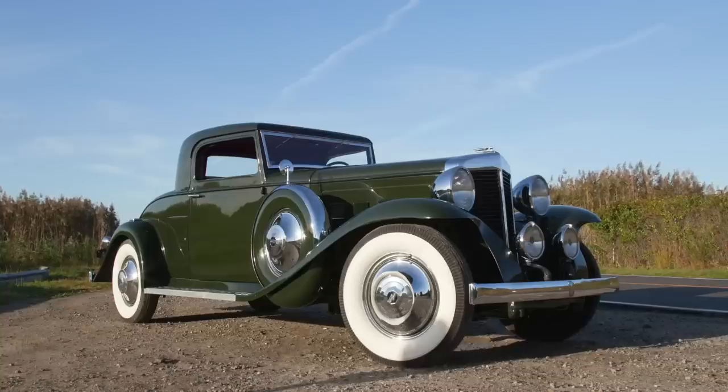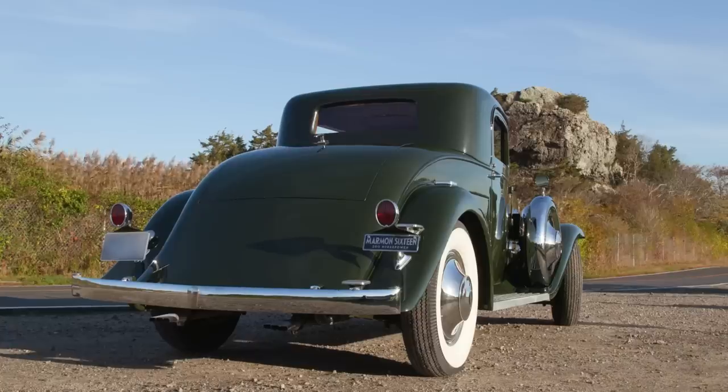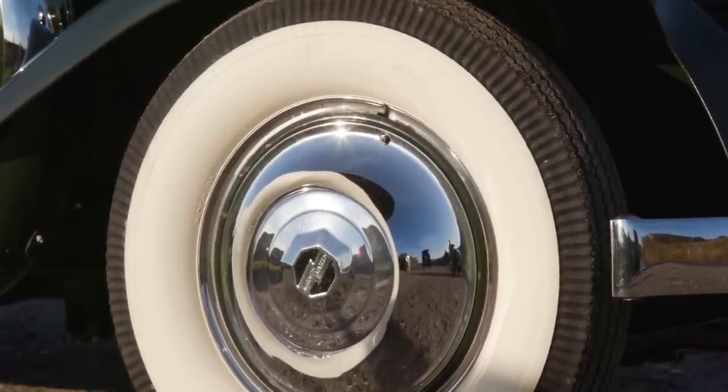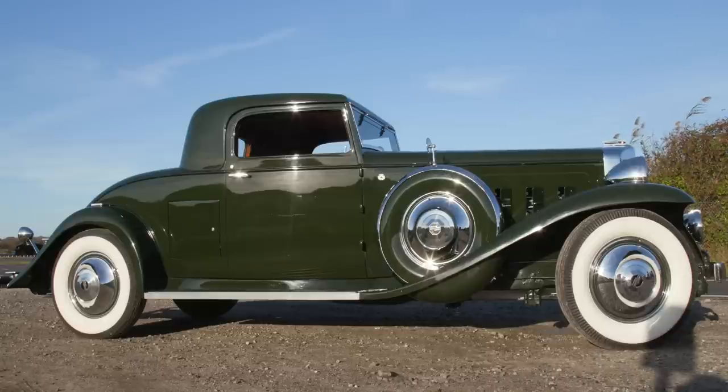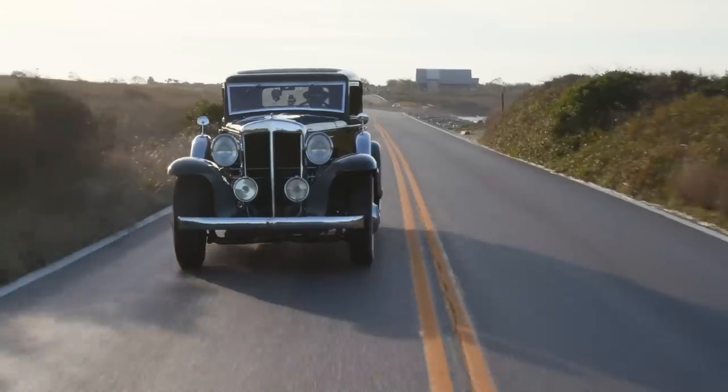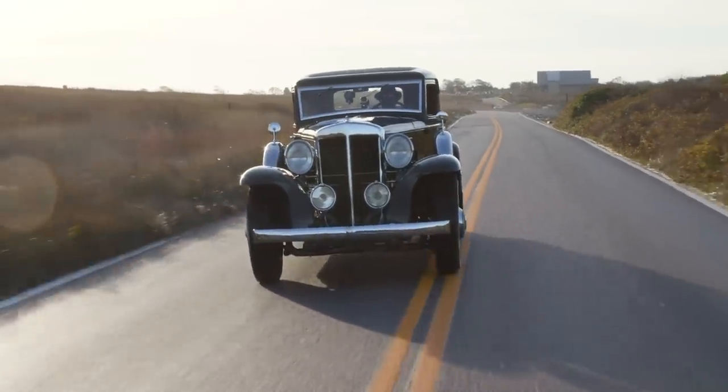They built very few of these 16-cylinder cars, especially compared to Cadillac. The car I'm driving today is one of only six surviving LeBaron two-door coupes, and arguably one of the most attractive — if not the most attractive — Marmons built. This is a car of supreme quiet elegance. The lines are absolutely beautiful, elemental. The form is absolutely perfect. It doesn't say sporty; it says quiet elegance — a gentleman in a bow tie and a great felt hat. It doesn't scream that it's here to spend a lot of money and go really fast, and that very quietness sets it apart from some of the other great cars of the period.